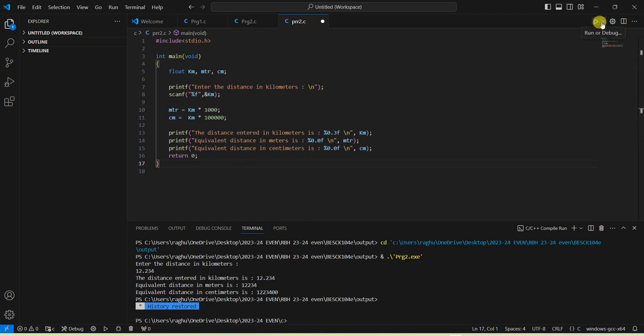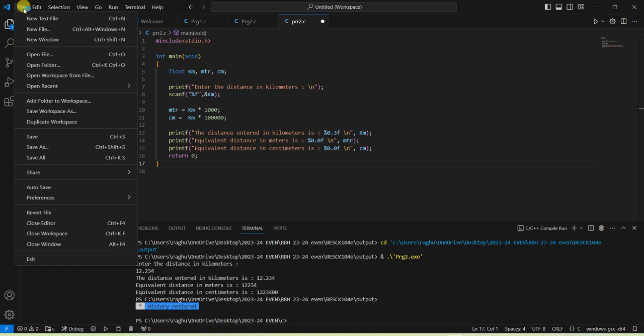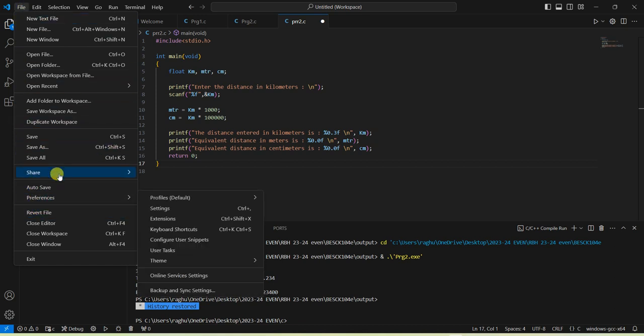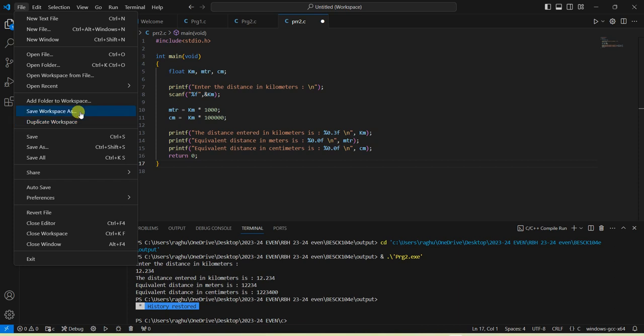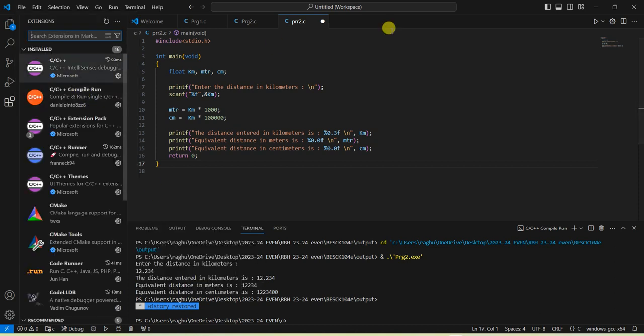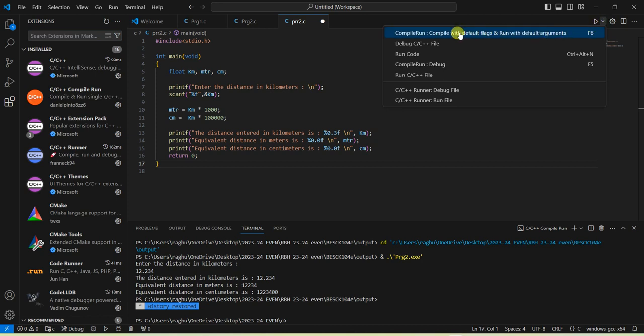So now you have to run the program. Before running the program, you have to go to settings and download or install some preferences and extensions. There you have to search for the C++ runner program. See, I already installed some programs. Compile Run extension I installed. Debug CC file is installed. Run Code is installed. If you search here, you will get the extensions and you click install.